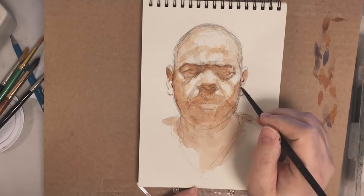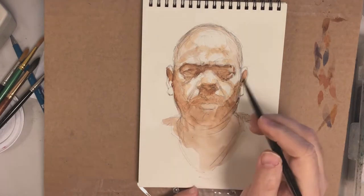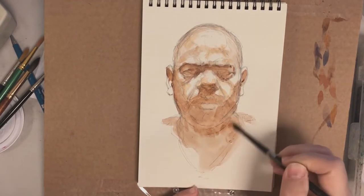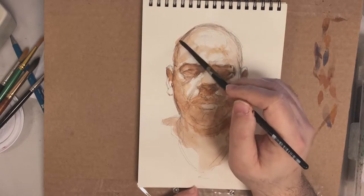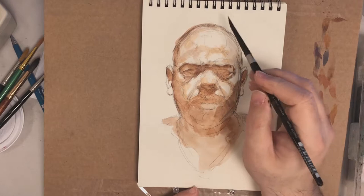So I'm going to continue to build up by painting over the lighter wash, putting the darker washes where I feel like I need to indicate just a darker value.